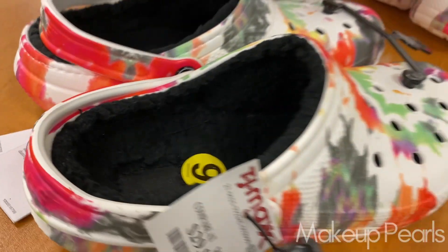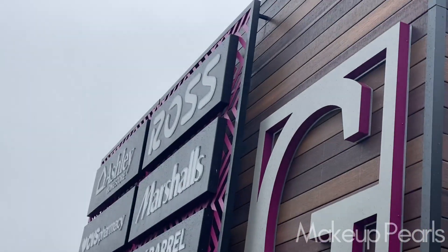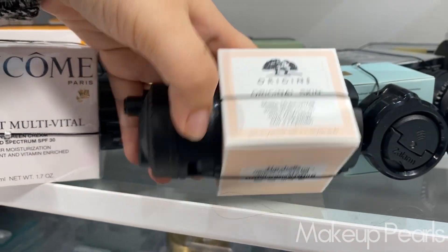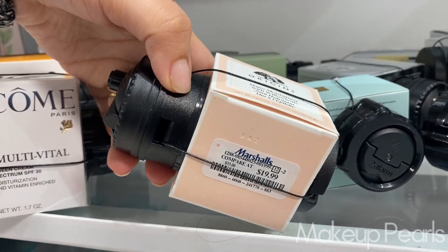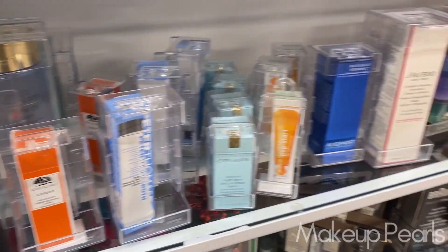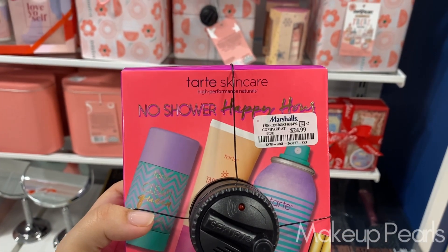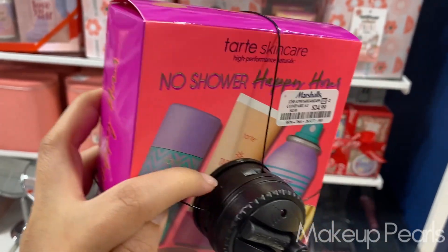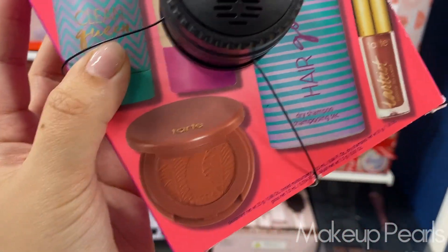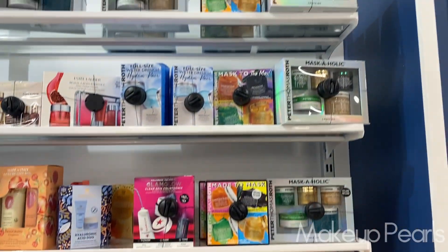I found these Crocs going for $30 — they have the fur inside and different sizes. This Marshalls is a pearl. From Origins, this is the Matte Moisturizer, currently going for $19.99. Sika Cream from Closure X currently going for $20. I don't think there's anything else. This is a new pearl going for $24.99 from Tarte, in shade Medium.